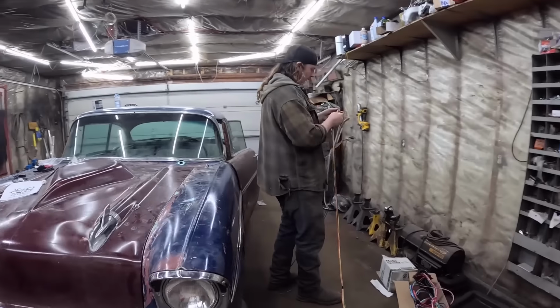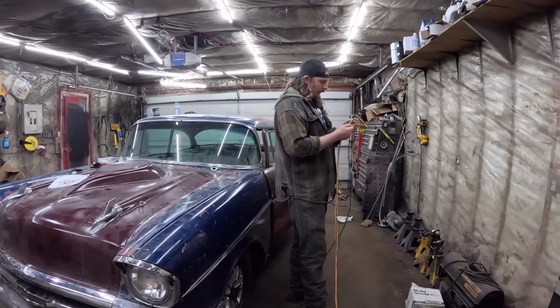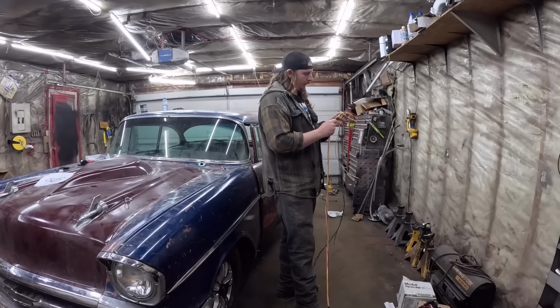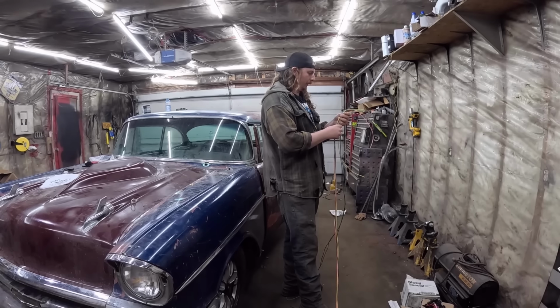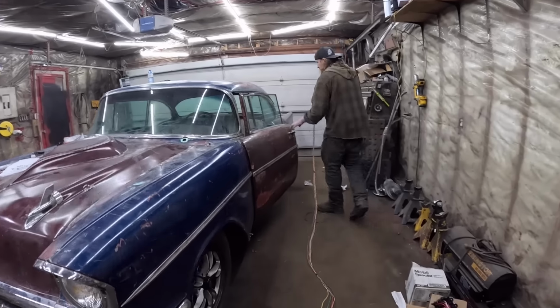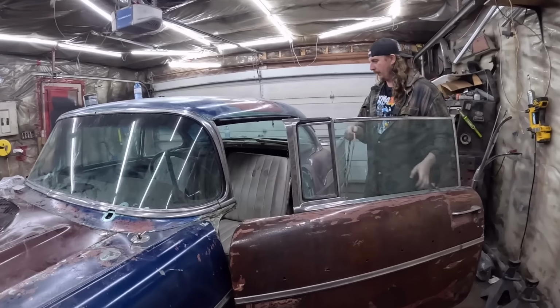Let me just double check. Right rear turn, fuel gauge. Little taillights, left turn, third brake light. Yeah, that's all we need. Minimal stuff. We're minimalists here at DD Speed Shop.